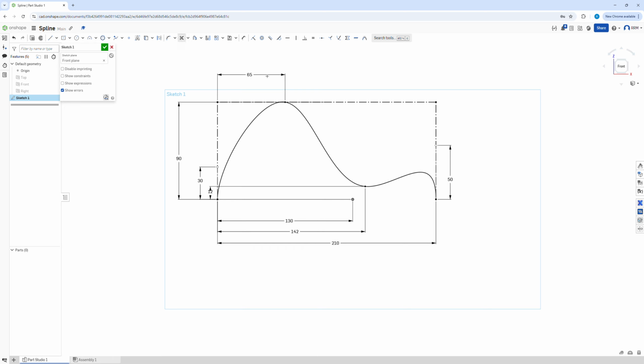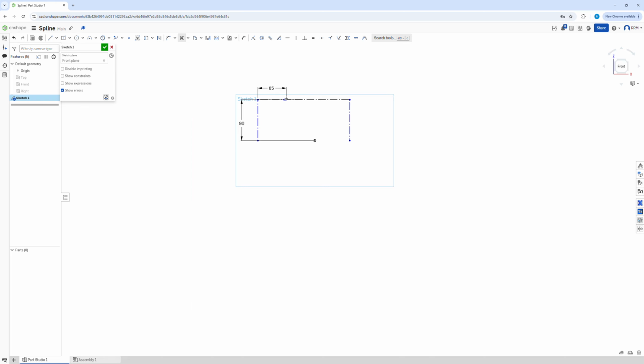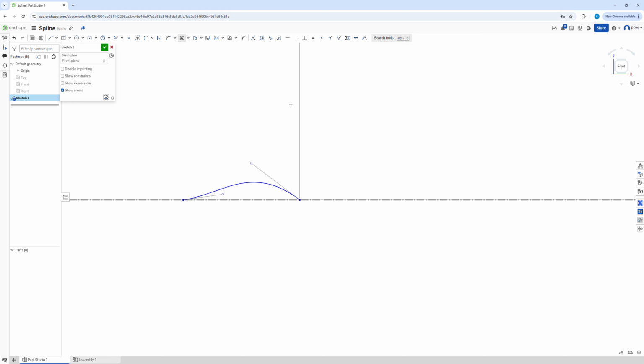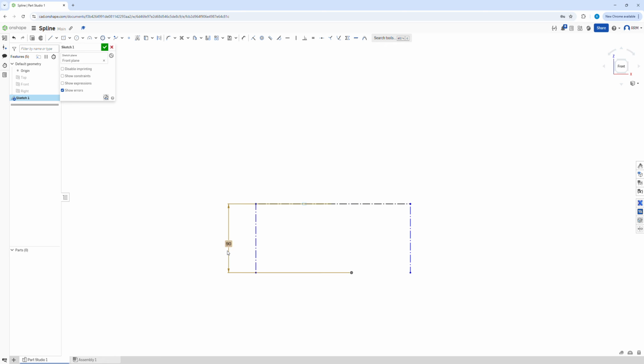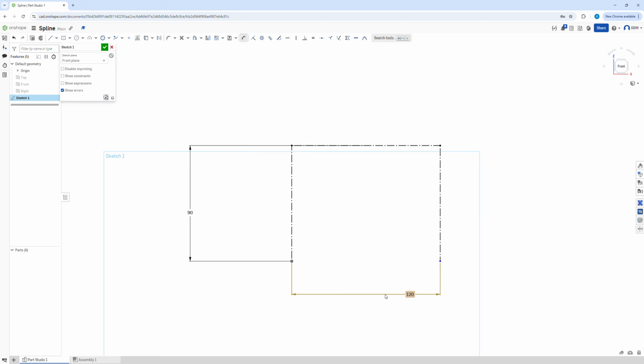I'm going to go and trim this. So click M on the keyboard for trim, get rid of this, get rid of this. I can zoom in and I can get rid of, if my computer's going to catch up, get rid of this as well. We're left with that point there, so I can click on it, press delete. And now I just have this kind of outline sketch at the moment. I'm going to make this point here and this point here coincident by clicking on I on the keyboard. And I'm going to give this a dimension from here to here of, say, 120.